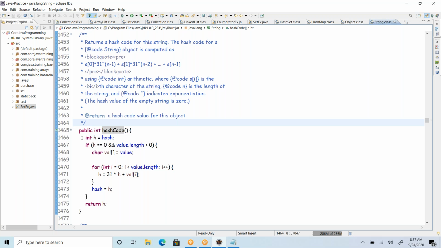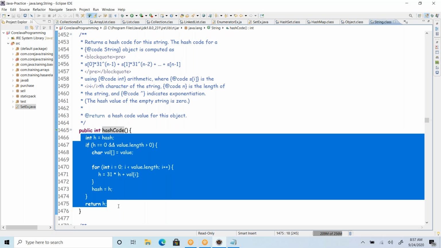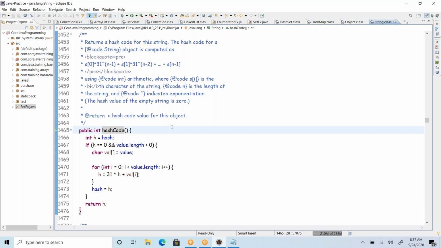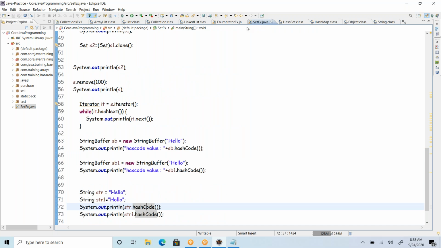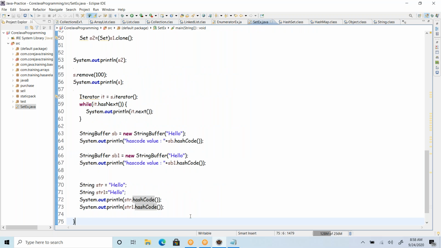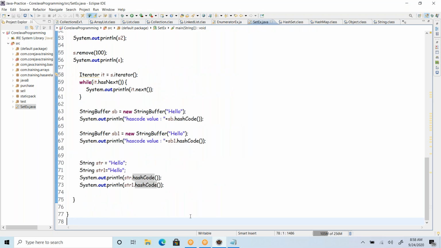To ensure it always returns the same hash code value for the given data, we have to implement this in our own way. When you are working with customized objects, it is recommendable to override the hash code method in your class. Suppose you are working with a set of employees, students, or products.